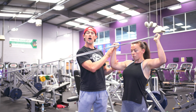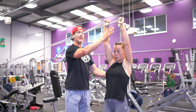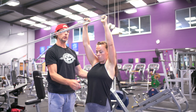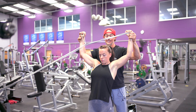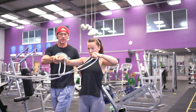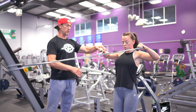From the 90-degree position, she's going to perform an external rotation — that's a lot harder than it looks. Then from there, I want her to push straight up in the air. You'll see the hands are coming forward, so she might just need to release the tension by coming forward an inch or two, with hands directly above her head. Then she's going to retrace that — pull it down, internally rotate, come forward.